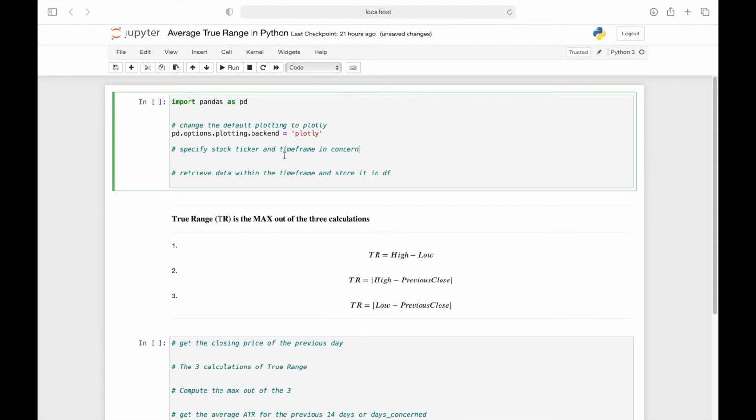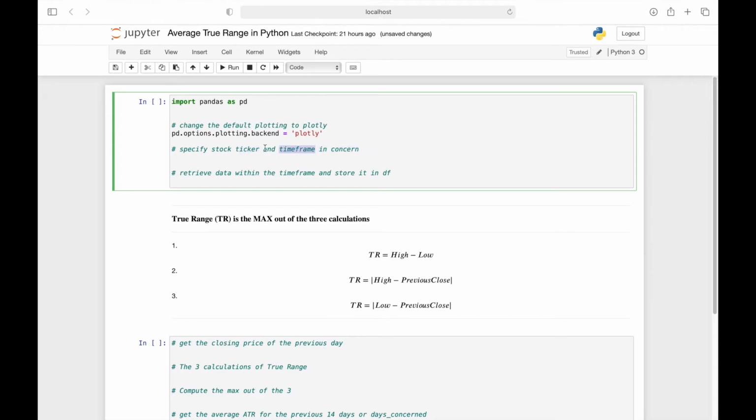Then we have to specify the input information, which includes the stock ticker and also the time frame. Whenever we retrieve a data set regarding the stock, its prices and all the data about it, we have to first specify the ticker symbol and also the time frame.